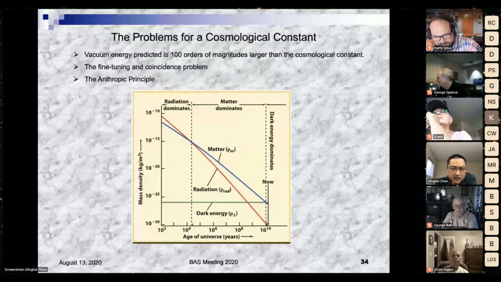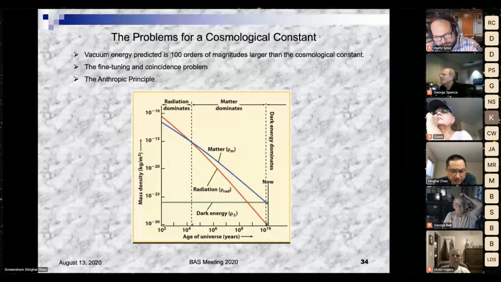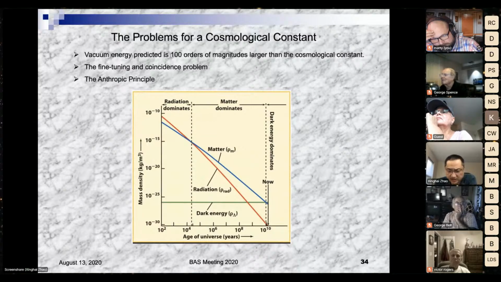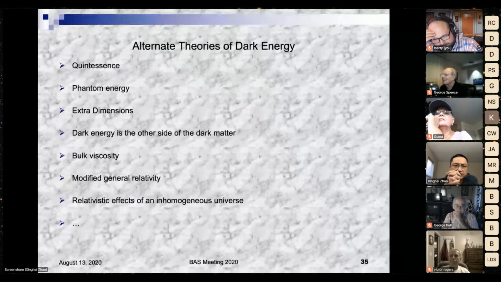Another way to explain that: why we have such a small dark energy density, or vacuum energy density, is that we are living in this universe. Only the living things in this universe can observe this kind of dark energy density. This basically kicks the ball further away. It just offers a comfort explanation. It's called the anthropic principle, and frankly, I think this just kicks the ball further away, so let's just believe that's the case. Of course, this cosmological constant theory seems most likely true, but it does not give us a convincing explanation.